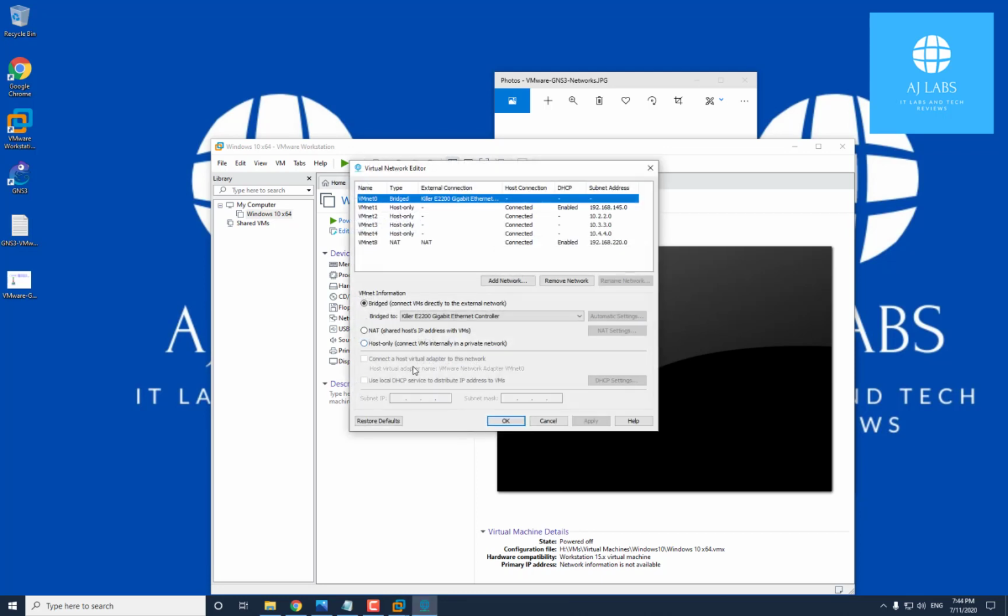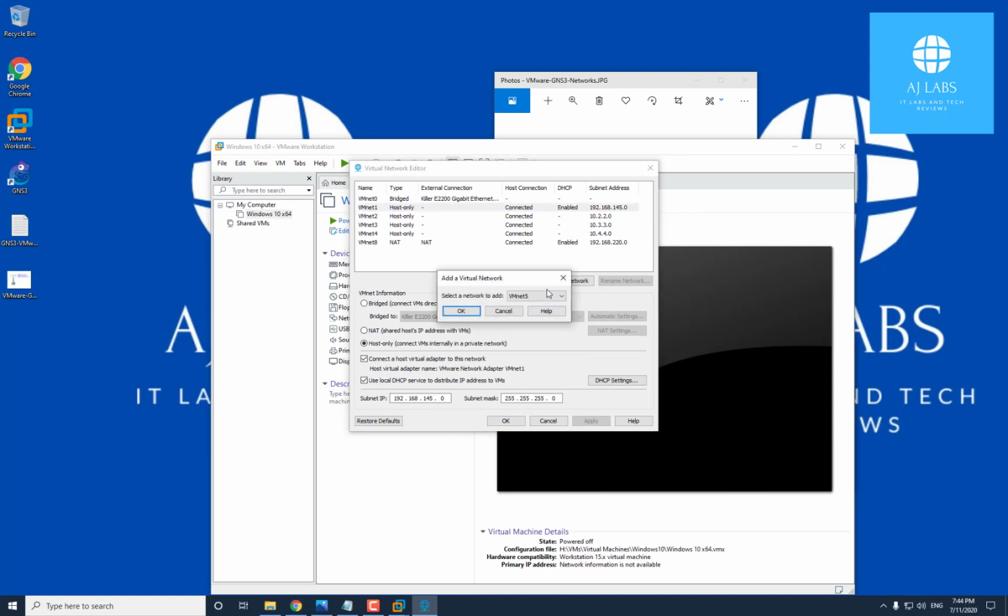Once you do that, it will give you the option to add a network. As you can see, I've already got my network set up, but in your case you want to add a network, right? And then just like mine, you want to say VMnet 2. Obviously I can't select VMnet 2 now because I've already got it there, so you say OK. Let's say as an example I'd add VMnet 5, but for you it would be VMnet 2. You say OK, and that will create an additional network adapter on your PC.